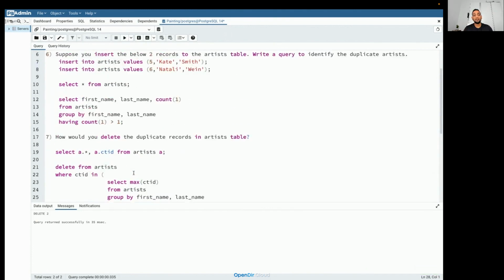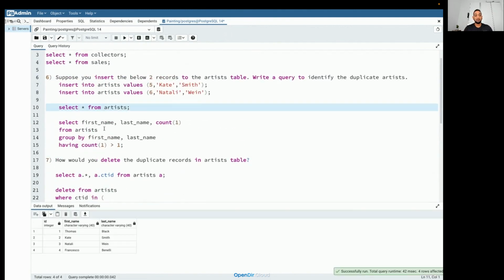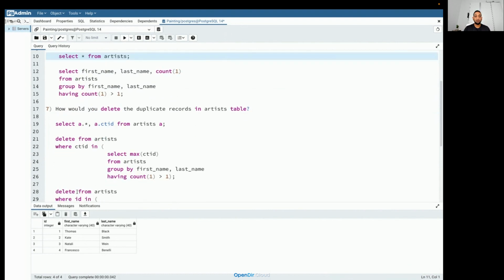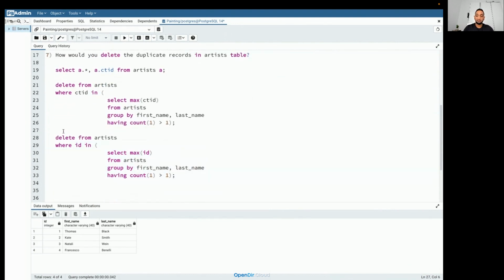But imagine your artist table only had first name and last name, or the IDs were also duplicated. In that case, this query would not work. Okay. So I'll just mention it here. This query works if the table already has a unique column, like ID in this case.